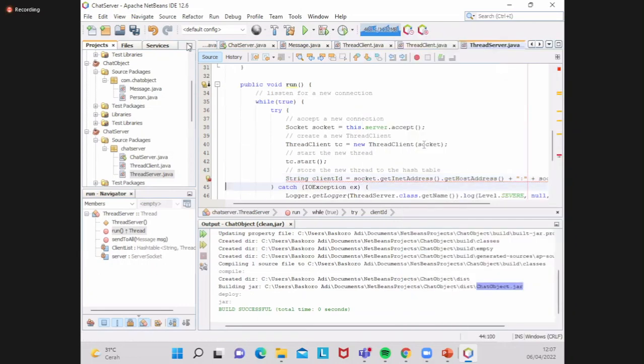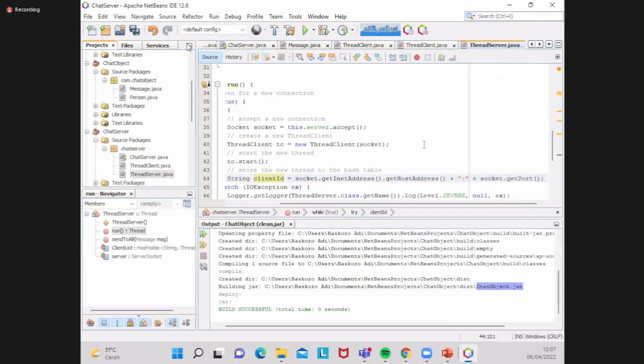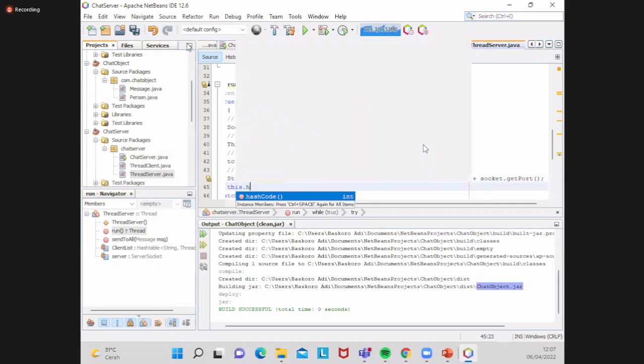Yes. Okay, so this is the ID of the client that I used to identify the client. And then I'm just gonna add the thread client to the hash table.